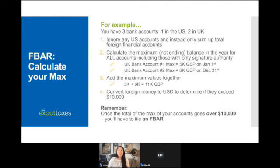The safest estimate is, of course, if you pull all of your transactions and create a running balance. But I say that's a little bit more for the Excel savvy. So if you're not Excel savvy and that just sounds like an impossible task, monthly statements are okay. Of course, you can always estimate higher than lower, just knowing that the US Treasury gets the same information and you're just double reporting on it.